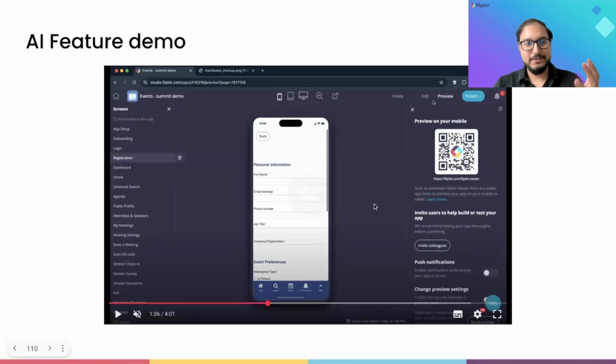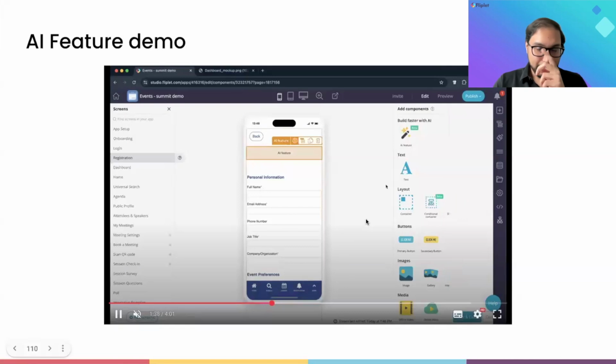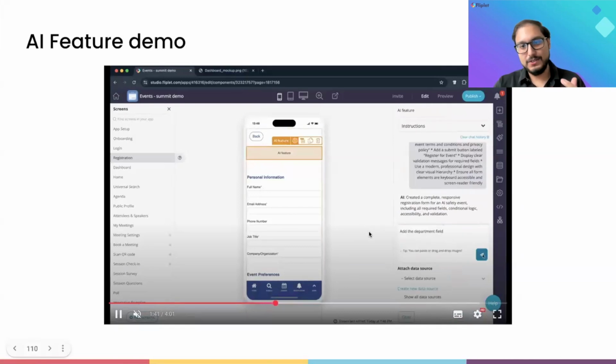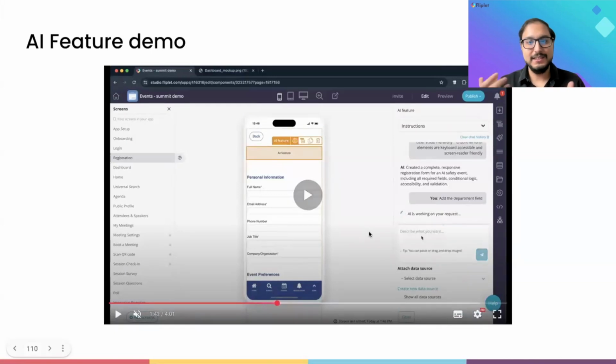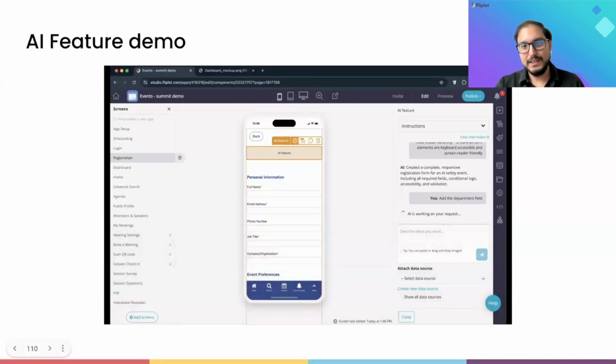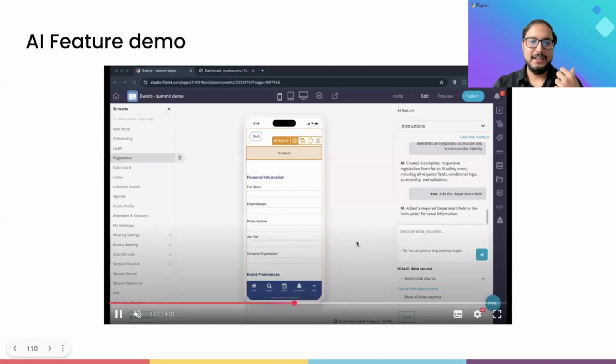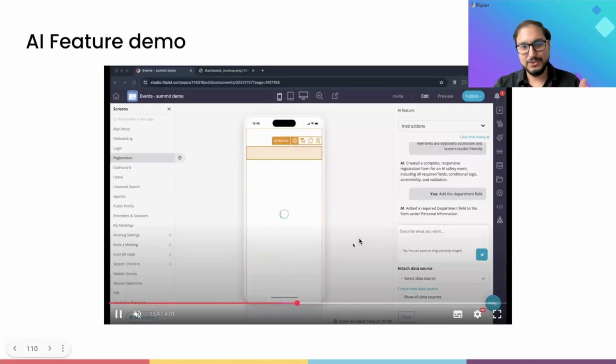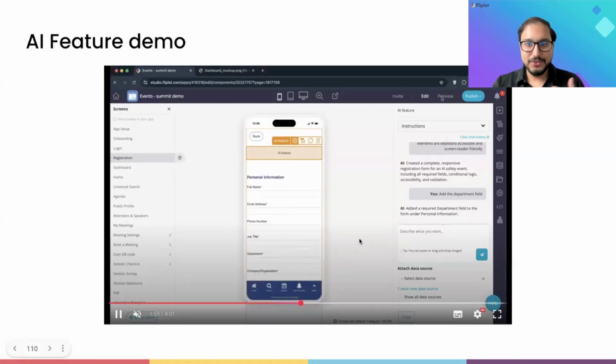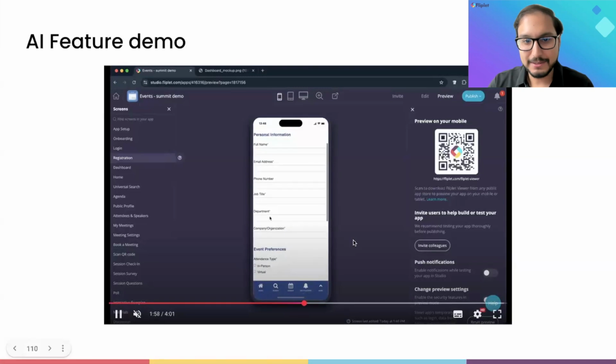This is a really quick form that's been generated. Now I'm going to say I want to iterate on it. So I'm basically saying add the department field, which doesn't currently exist, into this form. You see the AI now has a context of everything it had created beforehand, and now it will just work to add this form field into the form. So you can see now that it's added in the department field like we asked for.